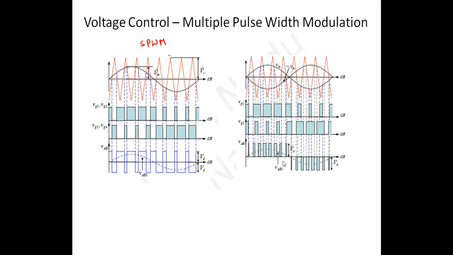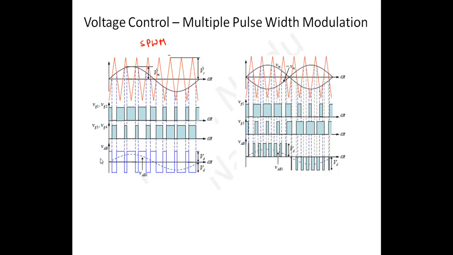But in this case, we are using the sinusoidal PWM technique, but we operate the upper switches with this waveform and the lower switches with this waveform. In that case, we will get only one type of voltage in each half cycle. That means positive voltage in this one, and in this one negative VDC. This is called the unipolar PWM technique. Both are sinusoidal PWM techniques, but this is bipolar and this is unipolar. Each one has some advantages. In this case, more harmonics will be there. In this case, fewer harmonics will be there. And that's the one thing.